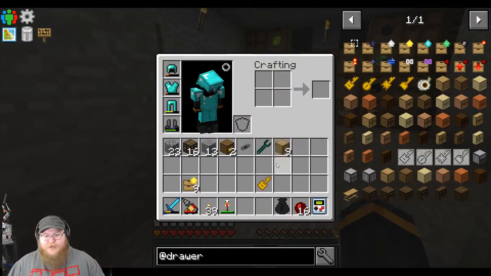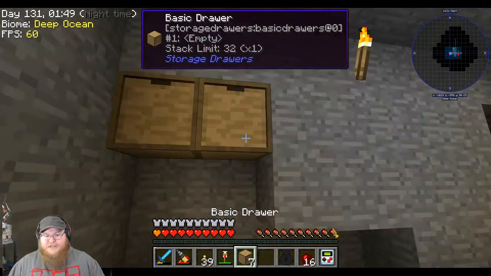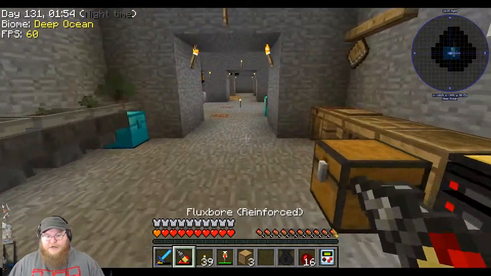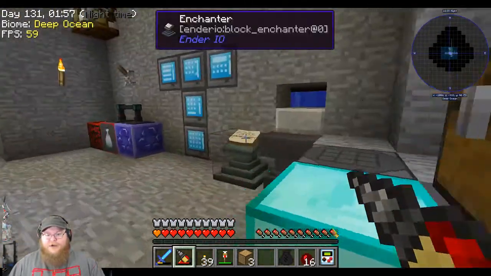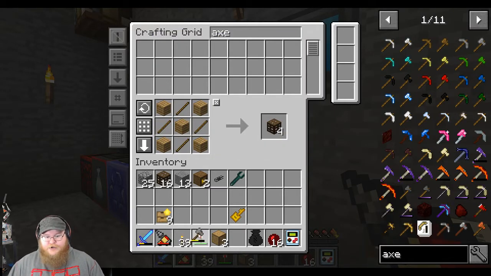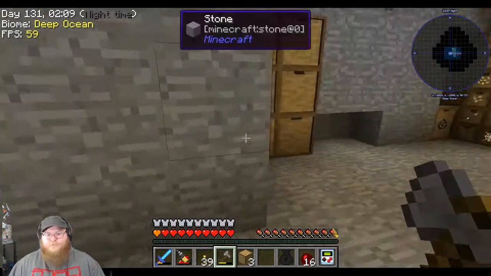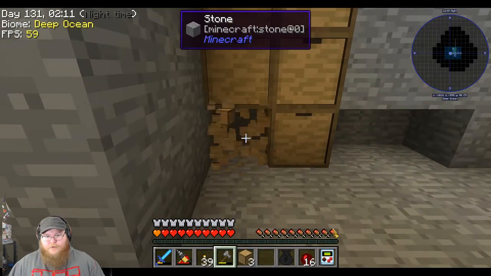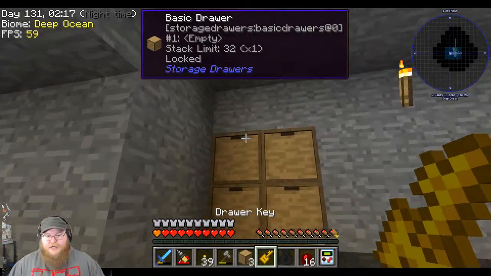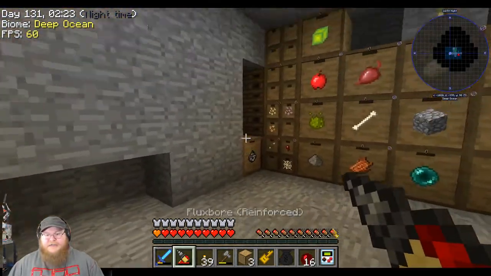So what I want to do is set this drawer system up over here, and I'm going to set this up before we even hook it up to the system. I'll need to get an axe, because apparently this drill doesn't do well with wood. We'll just get our stone axe, break it down. There we go. So we'll do like that, so that way all of them are facing forward. We'll take our key and lock them just in case. But we can then connect it up to this later.